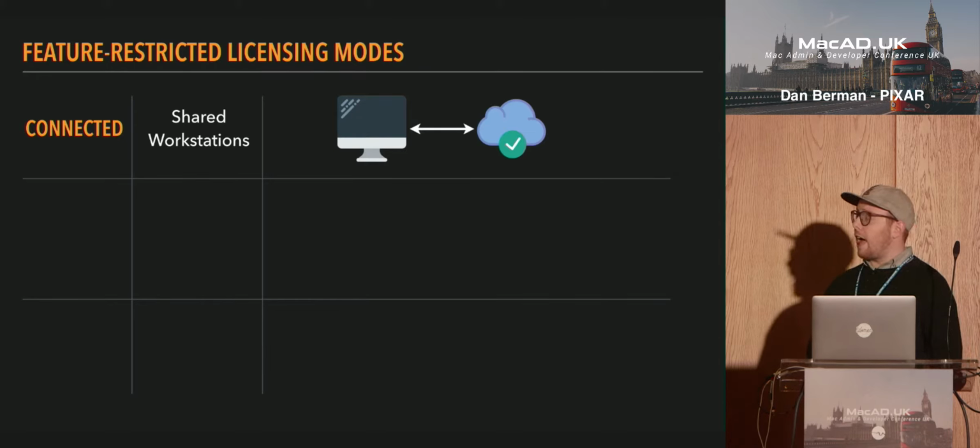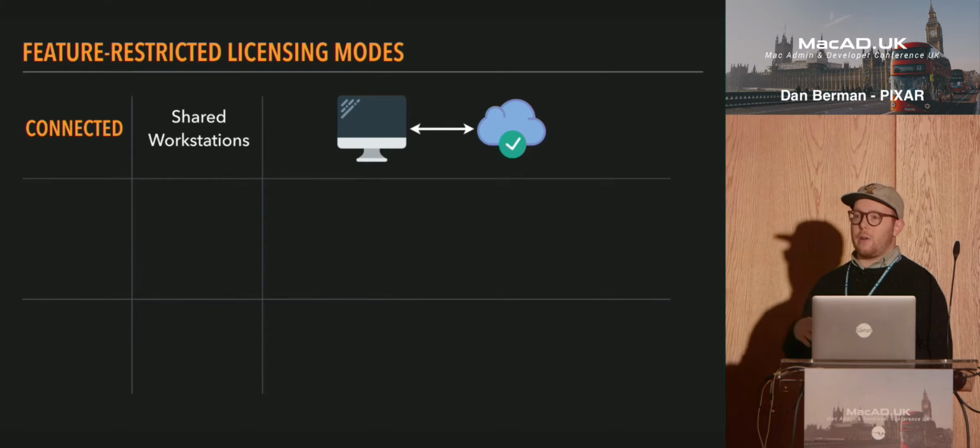So we have this use case where we were migrating named license, but we have a lot of machines that are in conference rooms or story rooms, review rooms, scanning stations, those kind of things that have a lot of users coming in and out all the time, and it was just not going to make sense for people to log in and log out every time they use the machine for 5 minutes. So that was why we set up feature-restricted licensing, and it's really good for that purpose.